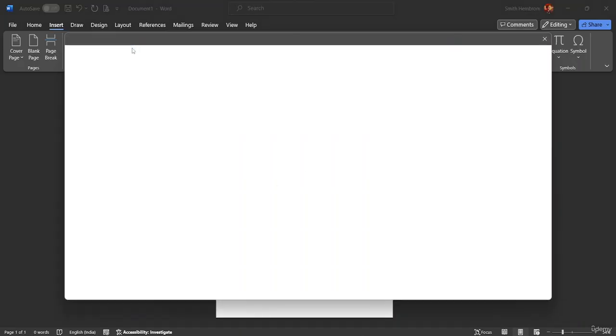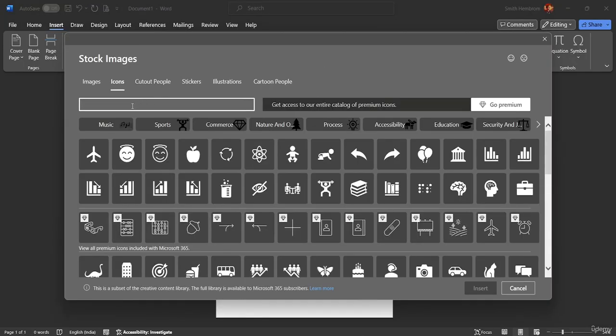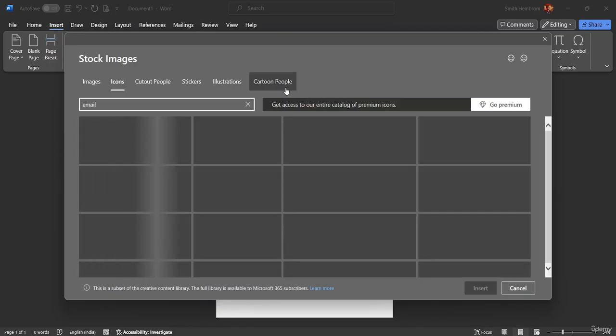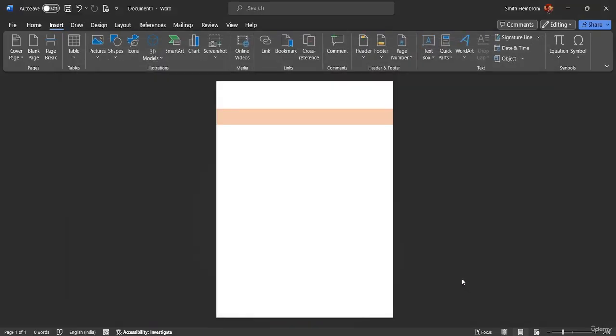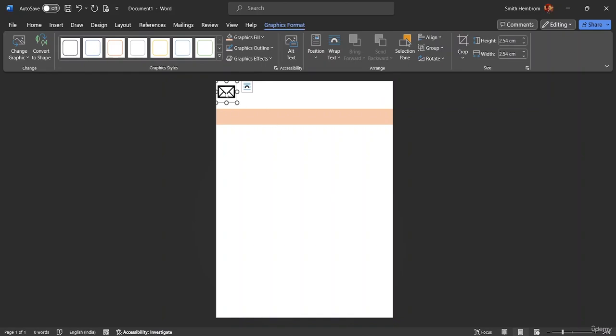It will take a few moments. Suppose first you want to add your email address, so let me just write email. Here you can see I do have this option, so I'll select this one and insert it right over here.